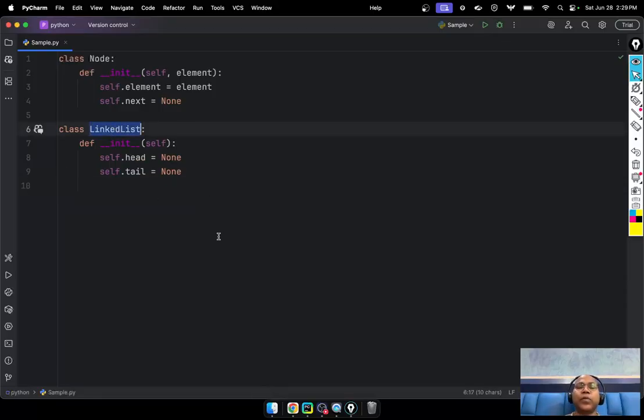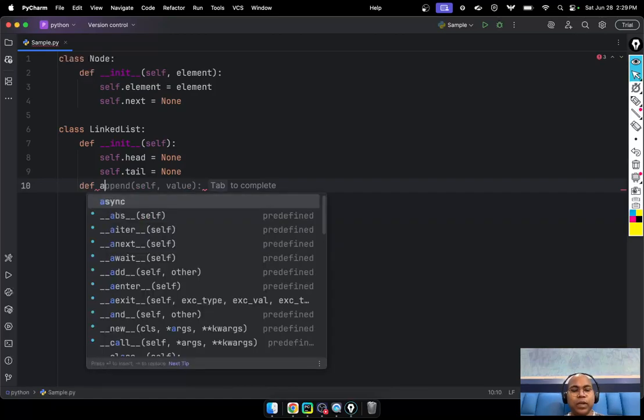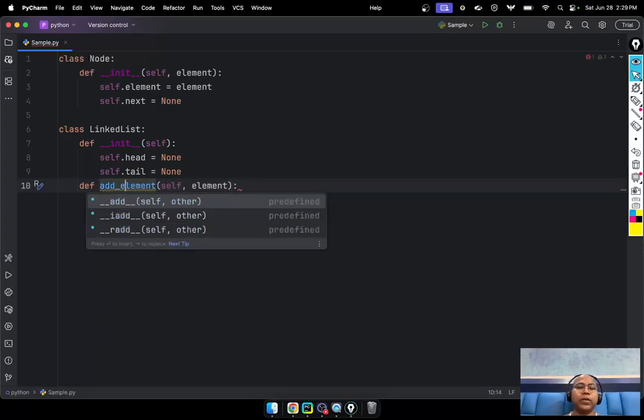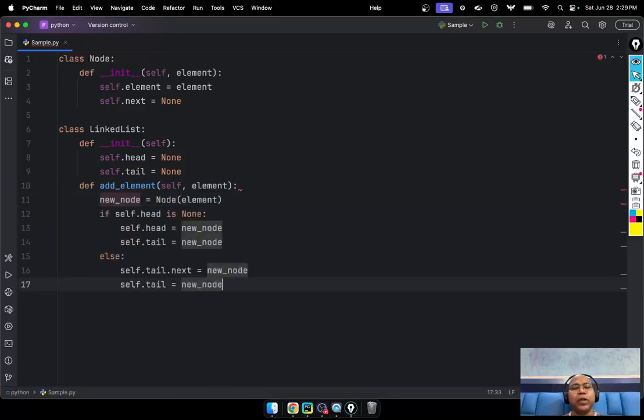And now we are going to create a couple of functions. This linked list supports maybe add element, maybe get element, and all the other operations. First we are going to define a method, add element. Here is the logic we are going to build.